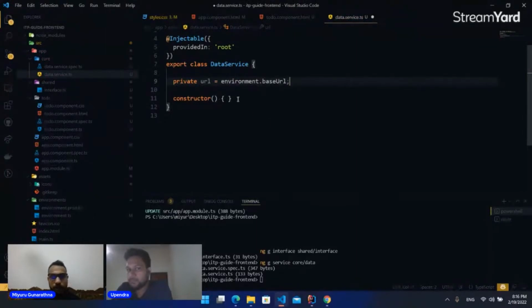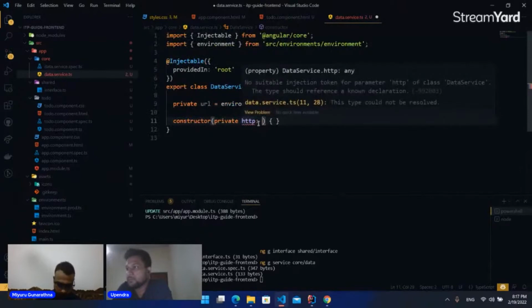And now we need to communicate with the backend. So there are some methods called get, post, update, put, and delete. To do that, I will need some services. In Angular, they provide a service called HTTP client. So in the constructor, I will create a private property called data, no, HTTP, and I will create it as the HTTP client they provided.